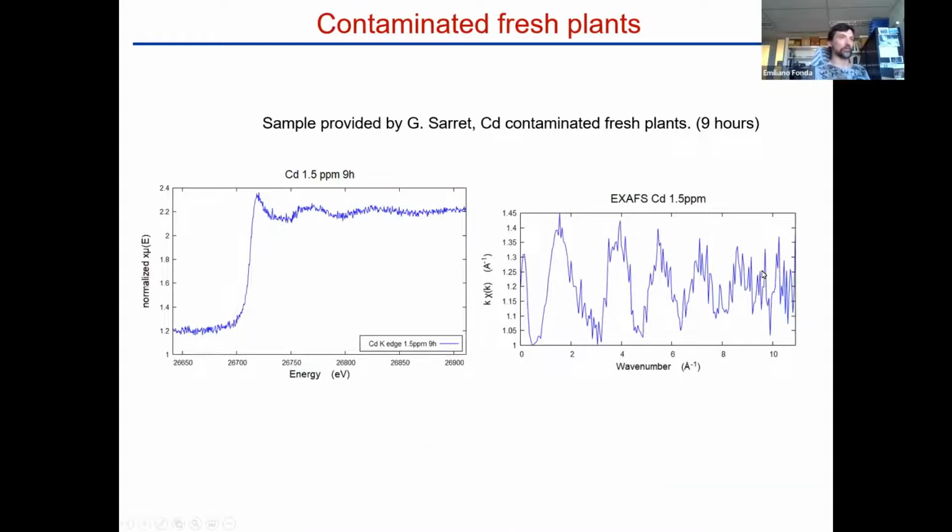Another example is what we can do now. In 9 hours, we can measure cadmium at 1.5 ppm. So this is the direction where we are going to, and I will explain a little bit later. Catalysts we measure are more and more complex, and they are not concentrated. Concentrated catalysts, there are many of them. They go to the rock beamline. We work mostly in cases where you can't work in transmission.